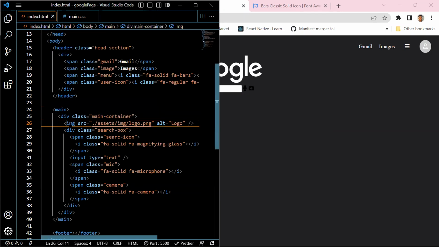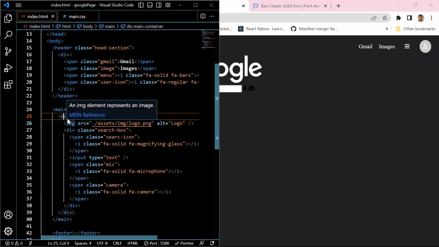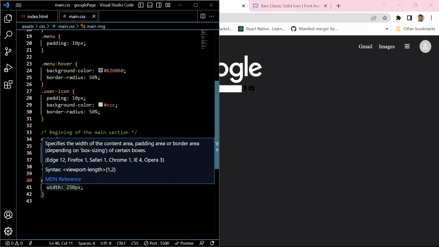Where's image? Image is inside a div. Actually, this div is the direct parent of image. This main container is the main container that is the direct parent of image, right? So now what I did here was I was like main is a parent, and check main, it could either be a grandchild or a direct child, whatever it is, but image is a descendant. If you see it, style it. But now let me show you something.